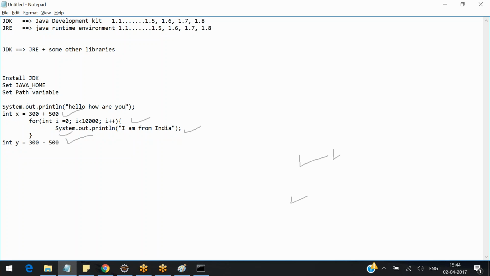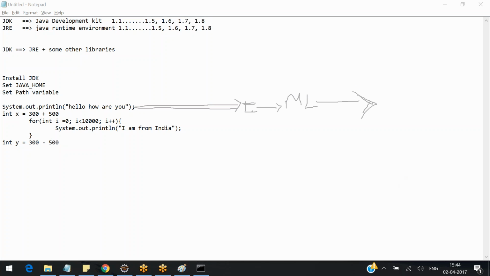What the JVM does is give this line to the interpreter. The interpreter will convert it into machine language and then it will be executed.